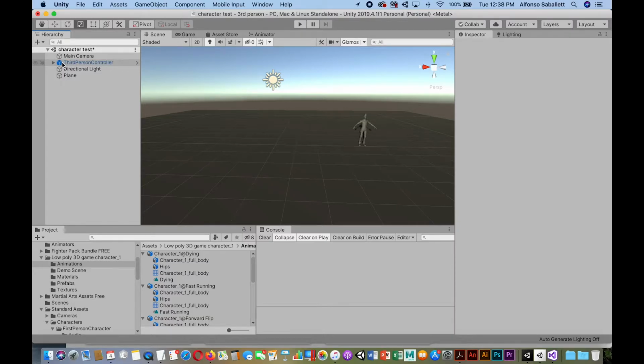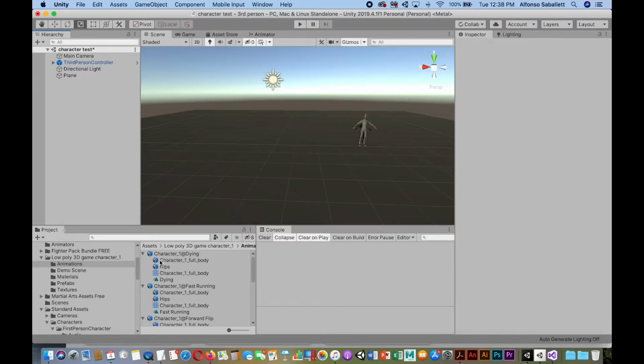He either does it in whatever 3D modeling program he used to develop the character, so it could be in 3D Studio Max or Maya or something else. But it needs to have been created so that it has the animator controller and the animations, so that they can work together and you can control it within Unity.